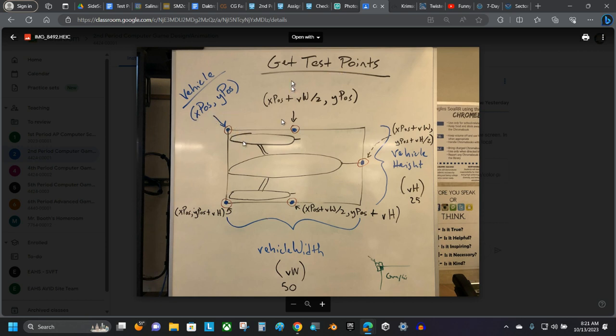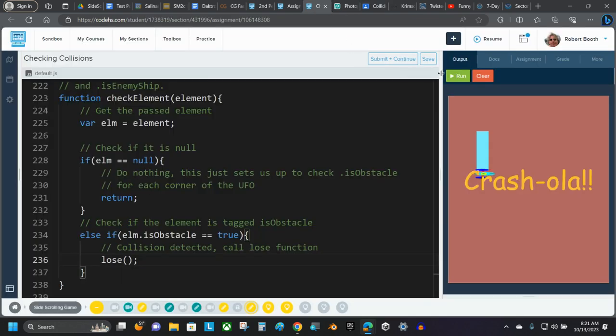I got one more point to test, and then I will have tested all of my collision points, and that's not a good obstacle for that test. I need an obstacle. That's not a good obstacle for that test either. If I really want to test that, boy, I'm really scoring big on these awful obstacles. All right, I probably could do it right here if I'm very strategic, and indeed, I got it. I caught the collision on the back top left point.